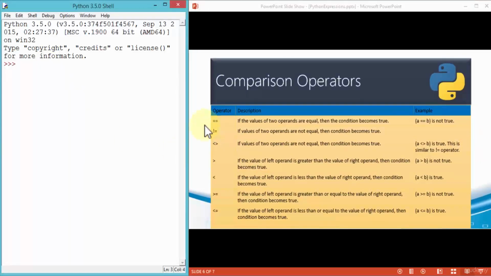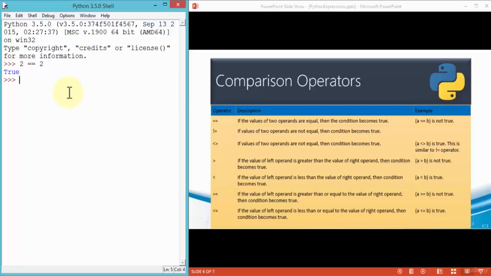In this instance, the first operator is the 2 equal signs. If the values of the 2 operands are equal, then the condition becomes true. For instance, if I were to say something like 2 is equal to 2, which is true, Python returns the value as true.